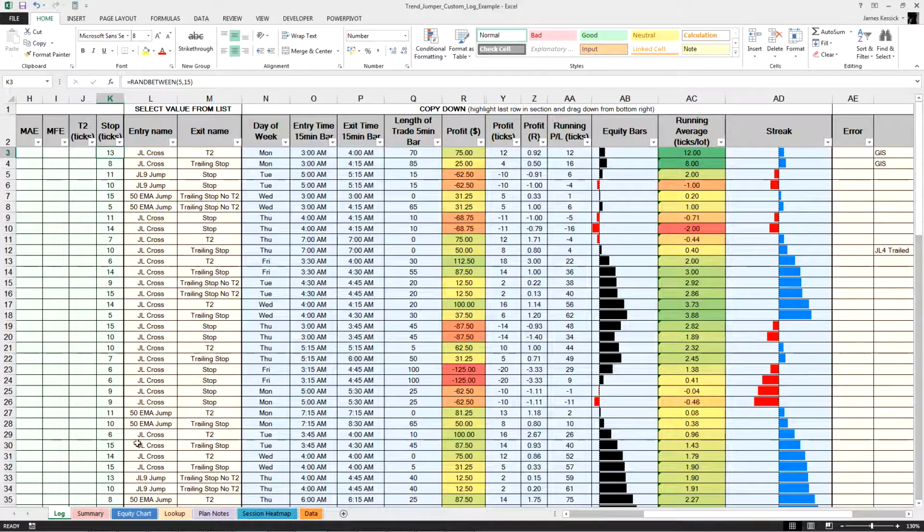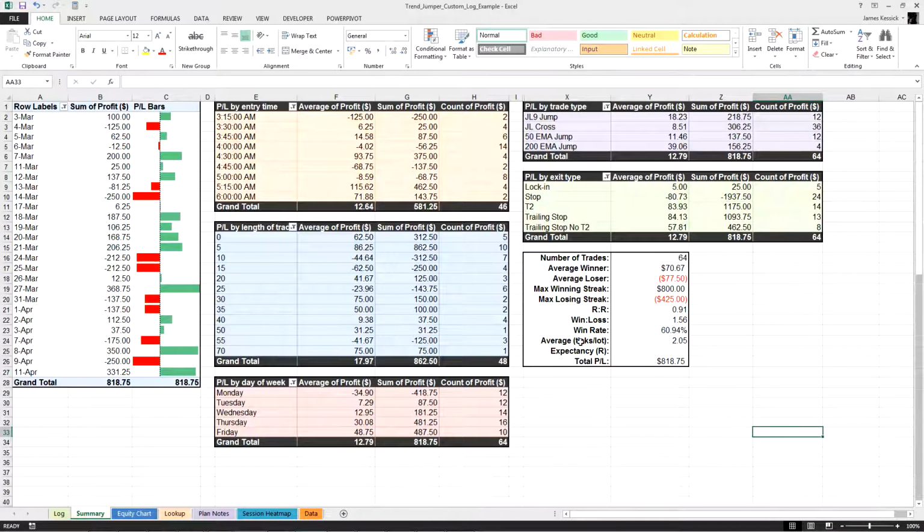So if I go onto the summary tab, you can see I've added an expectancy R, and I've changed that to just average ticks per lot to avoid confusion.